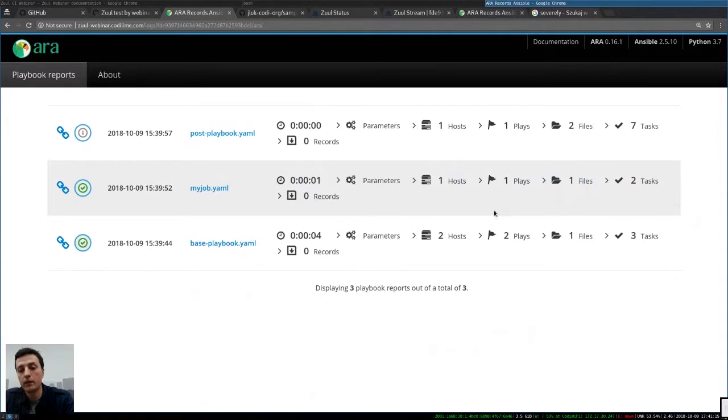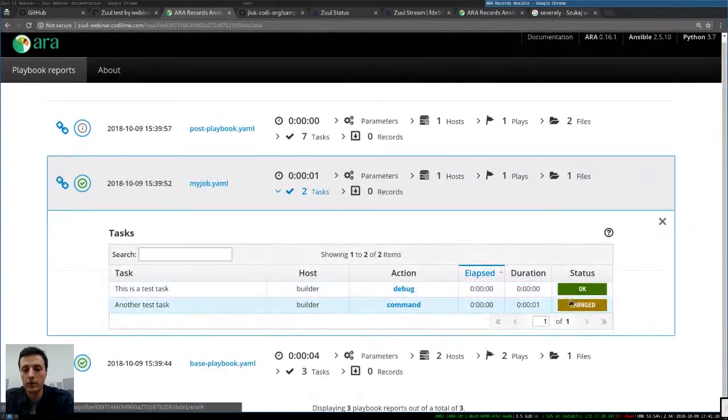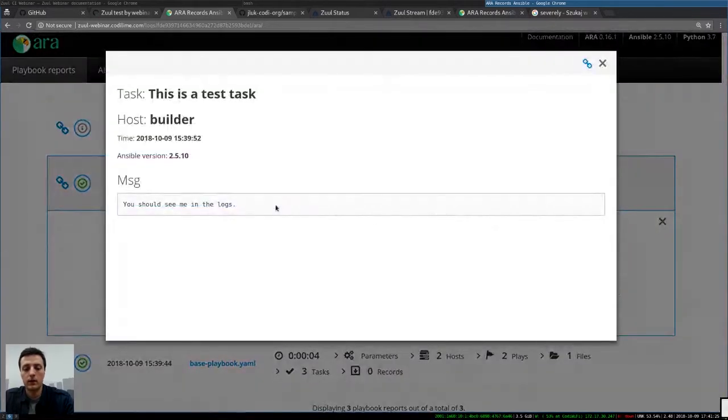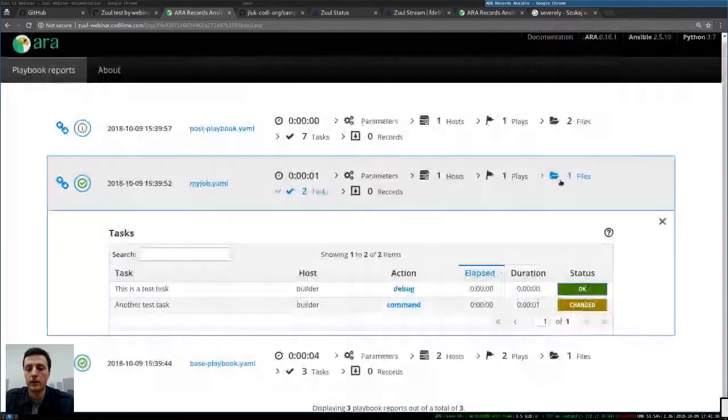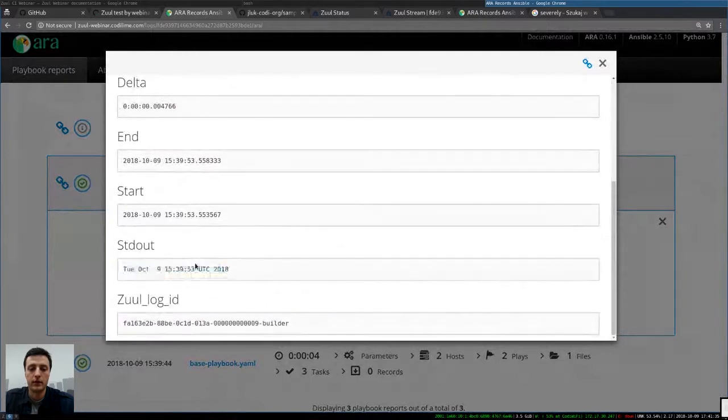And here it is serving a very good role of showing us what happened with our job. You can see that both tasks from our job were executed. And here is the message, and the other one printed the current date onto the console.